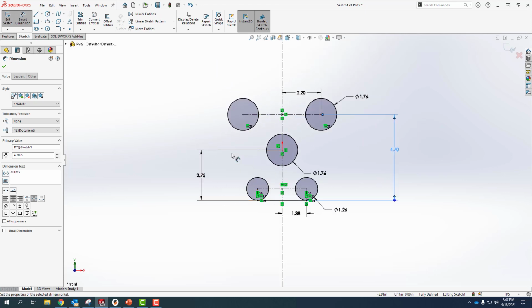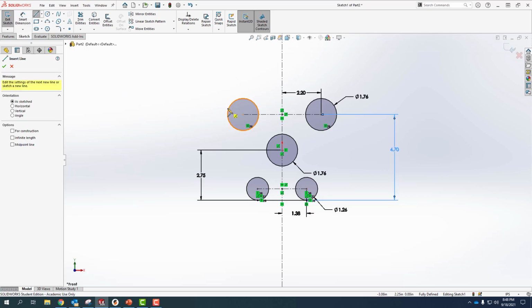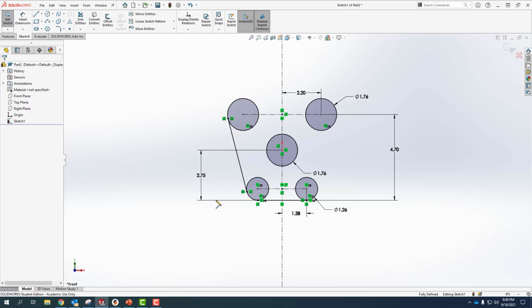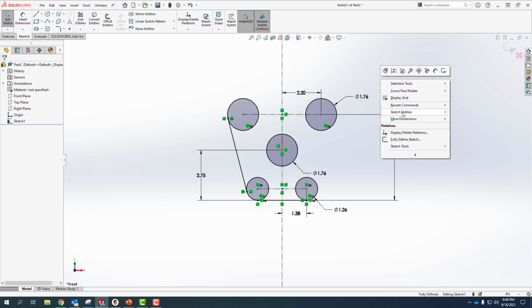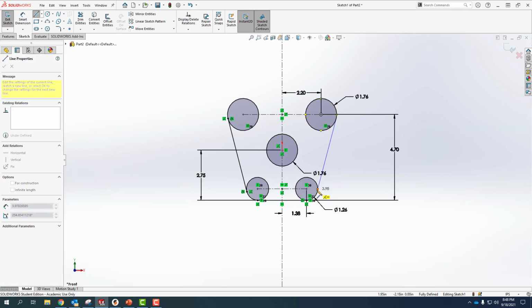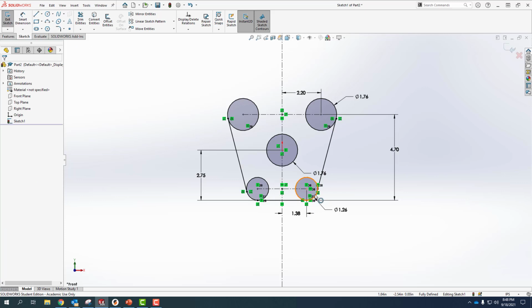We'll go ahead and put in these lines, and we'll select anywhere on this circle. Remember that usually the first point you select on a circle will allow you to be tangent, and then we'll come over here and drop on the second one. If it didn't turn out to be tangent, we would have had to add the tangent constraint. I can now right click, go to sketch entities, select the line, and do the same thing on this side. And in that case, I made a mistake.